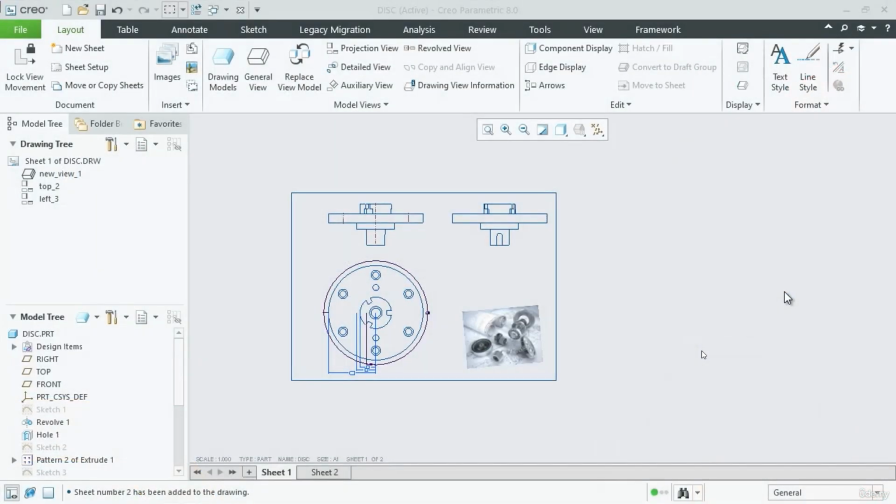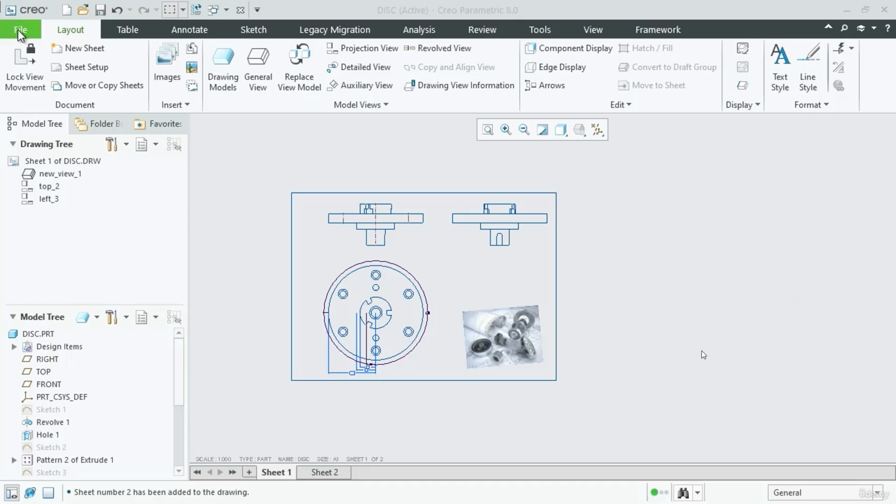In this lecture, we are going to see how to export drawings to different formats. Just imagine you want to send the drawing file to somebody else who doesn't have Creo. Then how will he open it? He may have some different software like AutoCAD and other software, or he may have the PDF viewer. So you have to convert it into different formats. Maybe you have to convert it into PDF or AutoCAD drawing file or any other formats. Then we have the perfect tool in Creo.